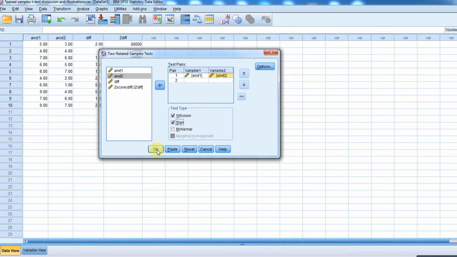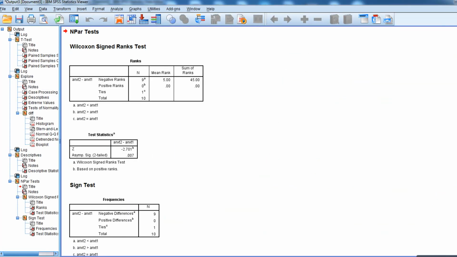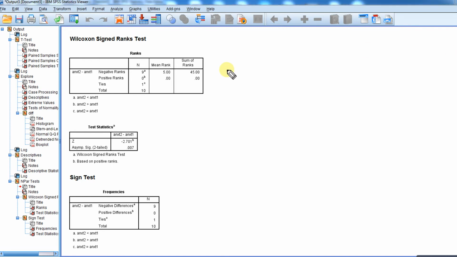So the Wilcoxon signed ranks test, basically we're testing whether there is a significant difference in the sum of ranks in terms of positive and negative. The basic idea is that if we take the differences in raw scores on anxiety, what we're looking for are the amount of positive and negative ranks associated with those differences. In this particular case, the sum of the negative ranks was 45, meaning that most of our scores at post-test were less than those at pre-test.